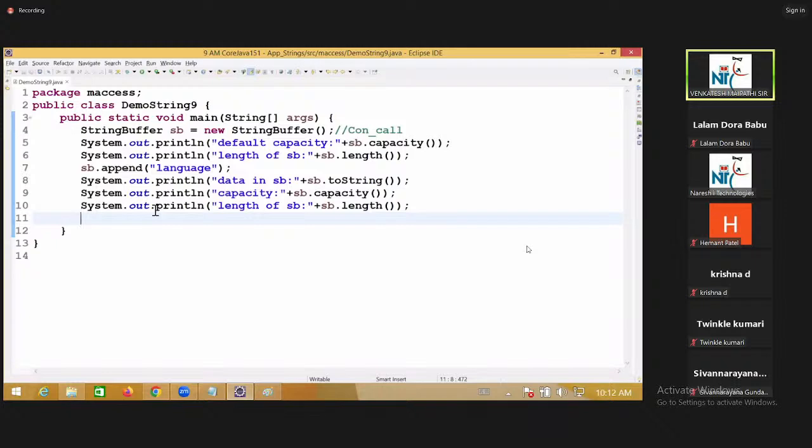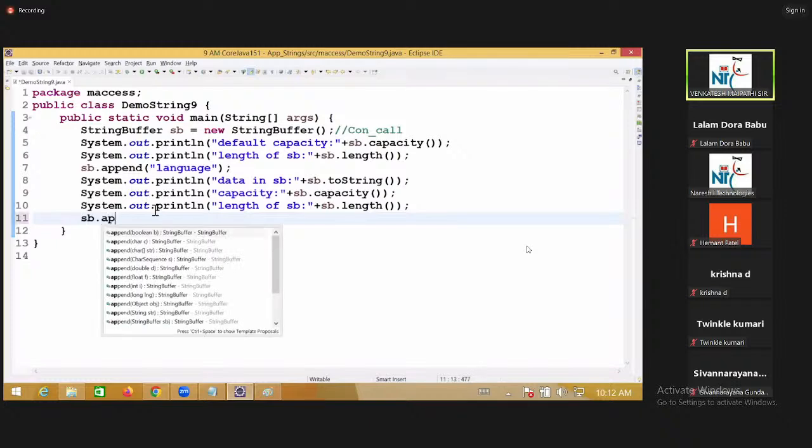Actually, many people, in string programs, will use java.lang.String, and more errors will come. You try with buffer, and errors will not be there. Many people don't know buffer is available. When they give any interview or system test, they'll try with the string class. All flexibilities will not be there with string, because it is immutable, you cannot do it. It gives problems. But if you try with the buffer, it is a mutable object. You can add it, delete it, insert it. All operations you can do.